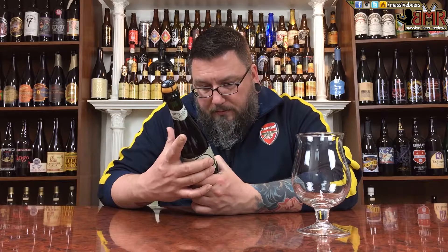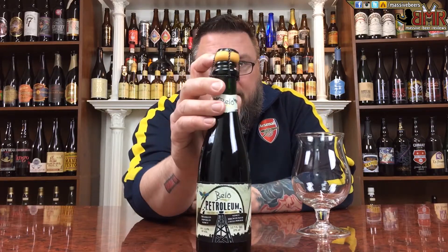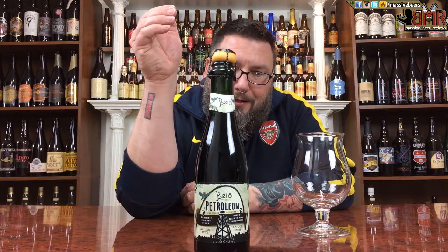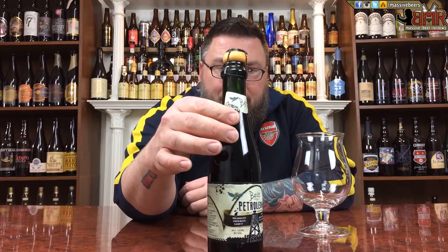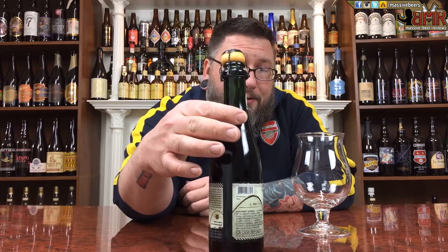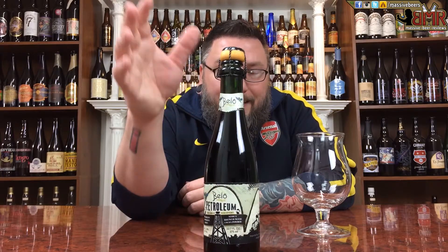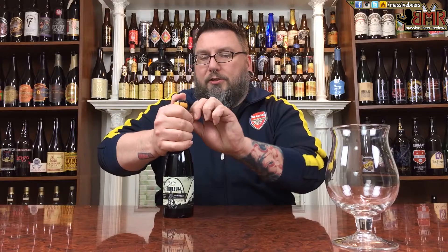Other than that, just important information and all that other stuff. Label wise, from the crazy squished cork to the layout, to the bottle shape, to the labeling — the whole nine — I love this bottle. This bottle is probably one of the reasons why it intrigued me. Just the art, the way it's laid out, everything about it, I dig. I'm a super fan of it. So hopefully the beer kind of shows and proves.